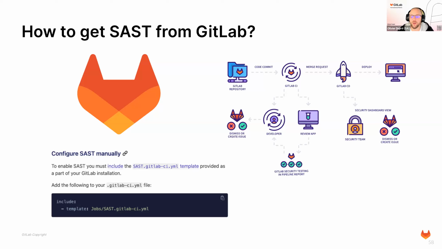All right. Let's start with the right part of the screen where we see what is going to happen in your pipeline. Basically, we're going to commit things, and from there, GitLab CI will trigger the jobs that you have defined, and it will run a couple of security scans where the developers can dismiss or accept them or fix them, or if they don't want to fix them right now, can create an issue to handle that later.